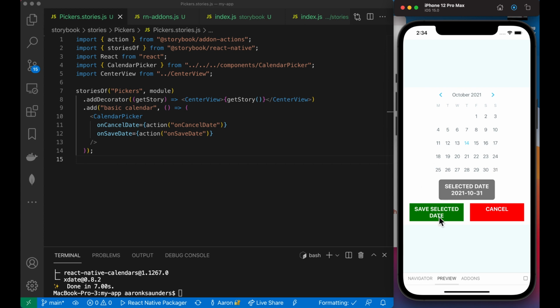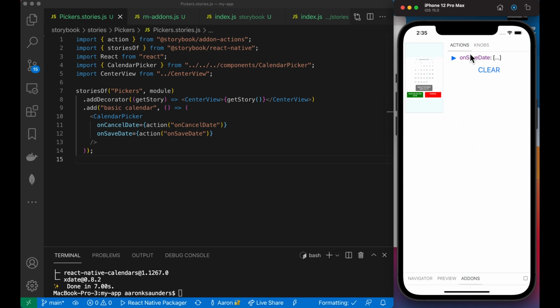The idea for our component is we want to use this in our form for someone to select a date from the calendar. So I can select this date, so now I've selected the 17th. And when I click this save selected, I want to confirm that it's going to take the current date and pass it back. So let's see what happens. When I click that, I've added my add-on here, and so it's converted my function to an action, and I can see that my onSaveDate gets called, and it passes the object back that I wanted. So I know that that's working.